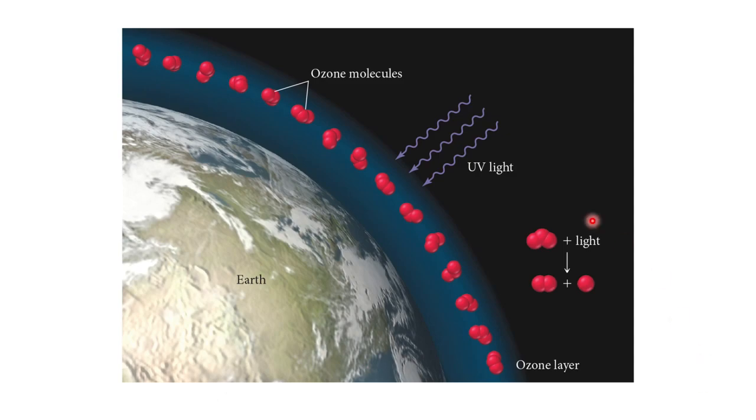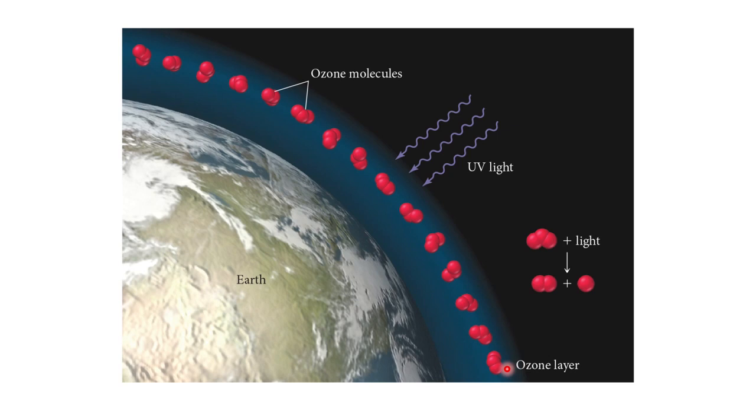So this is called the Chapman cycle, where ozone breaks apart into oxygen and a single oxygen atom, and then this could actually reform ozone by bonding to a free oxygen molecule. That would be the Chapman cycle. And that is how we keep our ozone layer up here in our atmosphere.